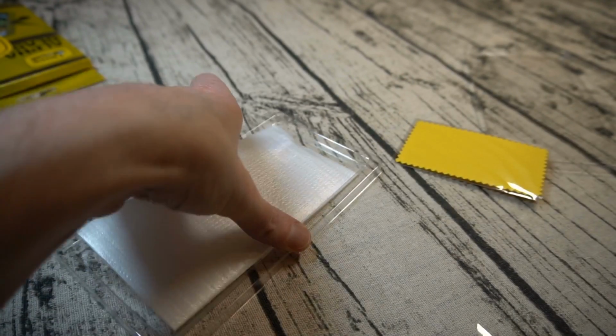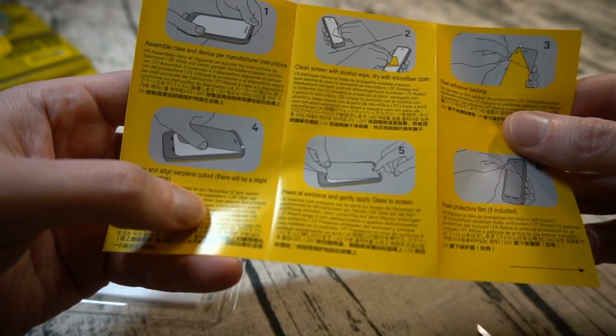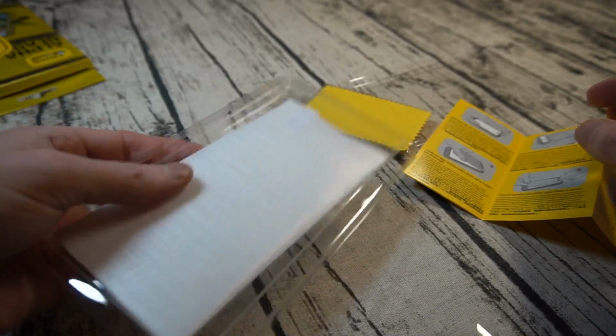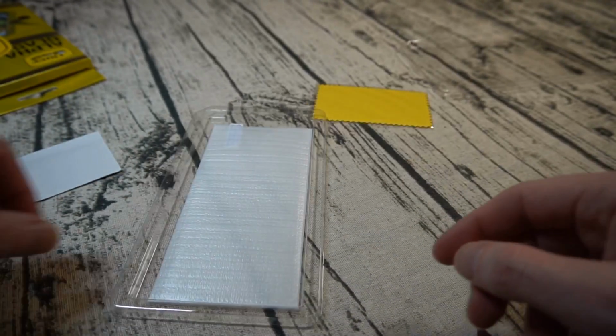One thing I would have liked to see, especially, well, I guess it does. Let's see. Let's check it out here. Read the directions a little bit. Let me do this, guys. I'm going to put the video on pause, kind of read the directions to see if this is a tray that's like an installation tray, because you just never know. So hold tight. Let me read the instructions. I'll be right back, guys. Hold tight. Alright, guys, so welcome back.